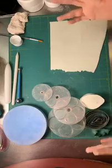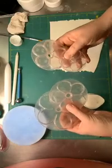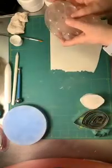These are a bunch of cutters. So these are flower cutters. We're going to start with these guys, and I'm going to show you a very simple way to make a rose in one big piece, which is very cool.